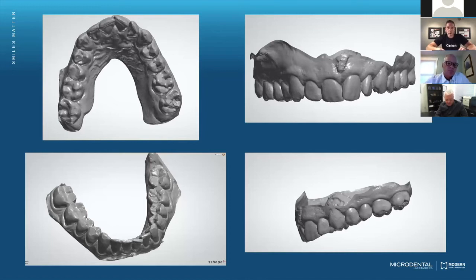To a patient, comfort and function is extremely important. And you're talking about the analog versus digital. Between the three of us chatting here, there's probably 60 or 70 years combined in the dental industry. We've seen our share of analog. And really what we're talking about is the fact that the digital transformation is just now, in the last couple of years, happening to the removable part of our field.